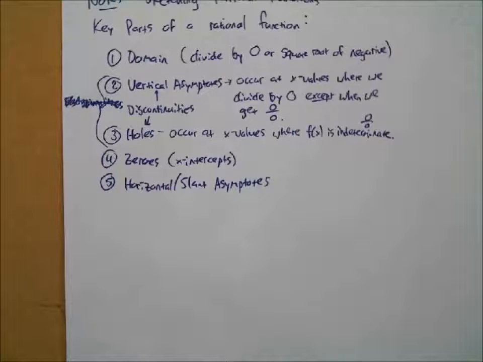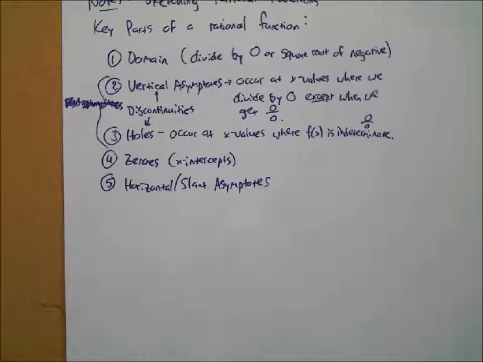Horizontal asymptotes, how do we determine those? What makes a horizontal asymptote? It's a little bit different than the idea of a vertical asymptote. For example, will your function ever cross a vertical asymptote? No. Can a function cross a horizontal asymptote? The answer is yes, it can happen. Does it always happen? No, not always. A horizontal asymptote is what your function approaches as x goes to positive infinity, or as x goes to negative infinity. In other words, we can also consider that to be the end behavior.